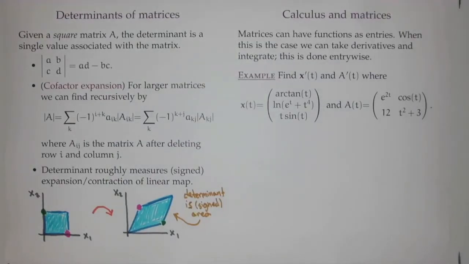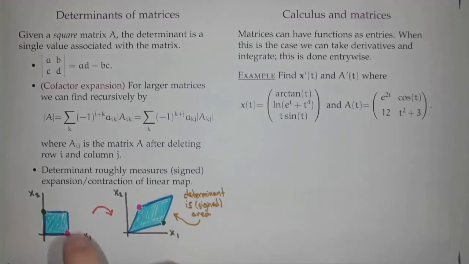We've talked about this before. I think at least we waved our hands. This is technically how you do it for larger matrices. I would say don't worry too much about it. As long as you can do 2 by 2 and 3 by 3, you're fine for this class. So if you know how to take 2 by 2 and 3 by 3, you're fine. Just there are technical things where we can do it.